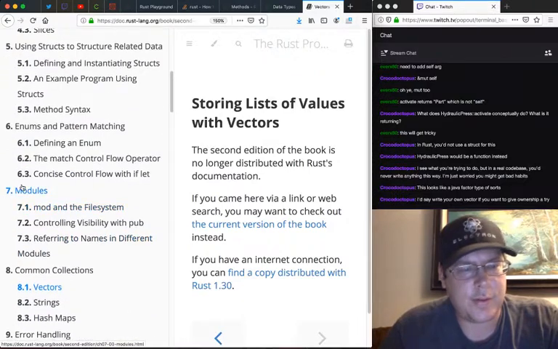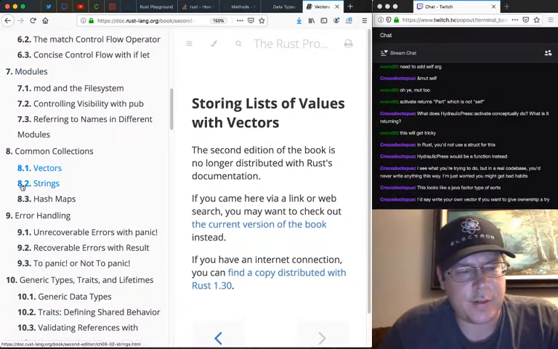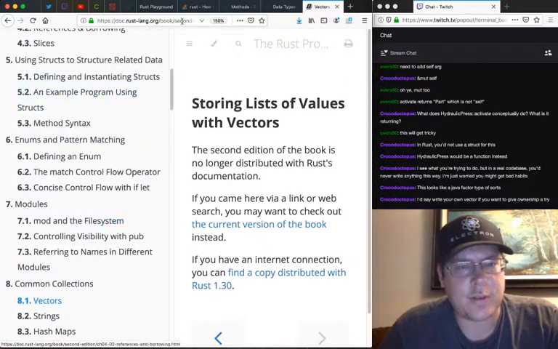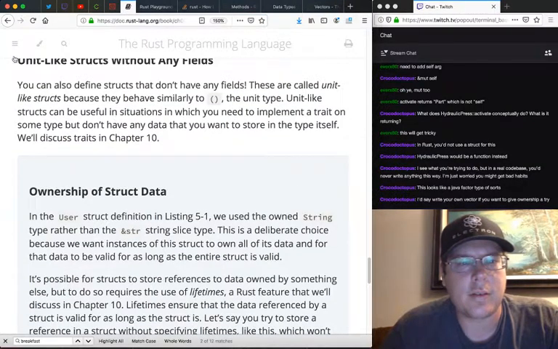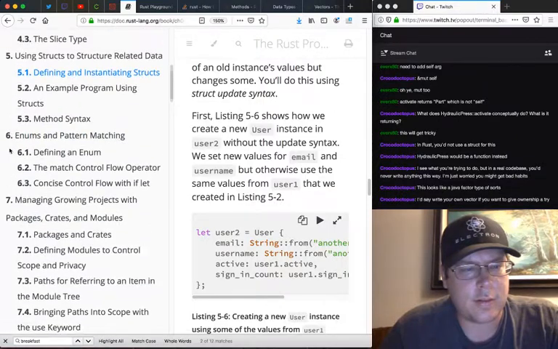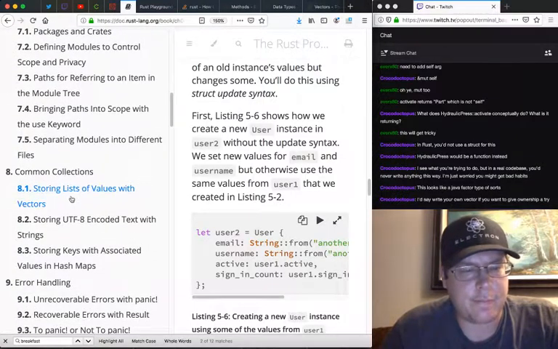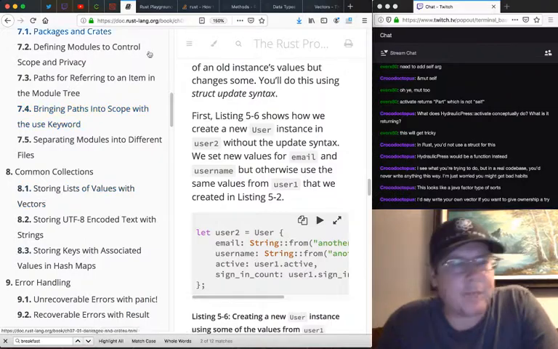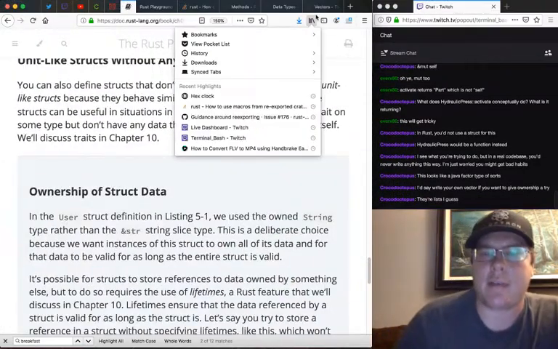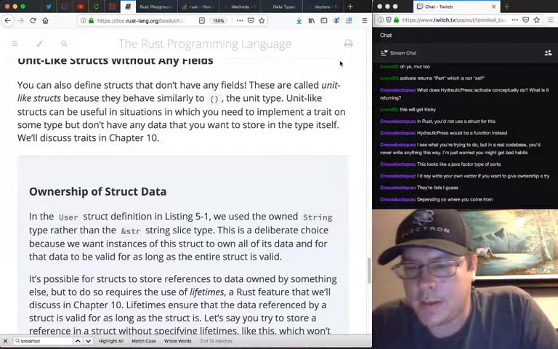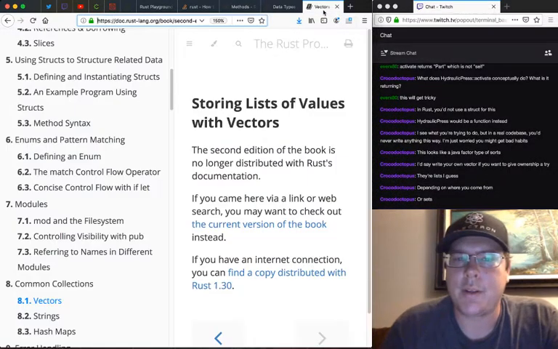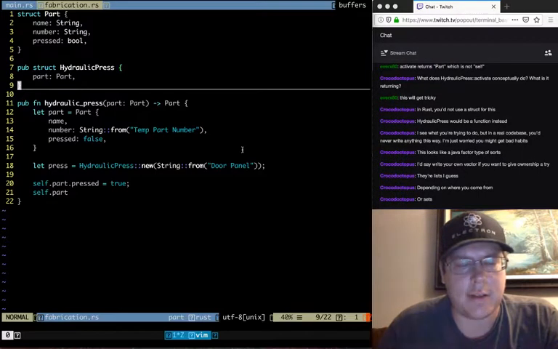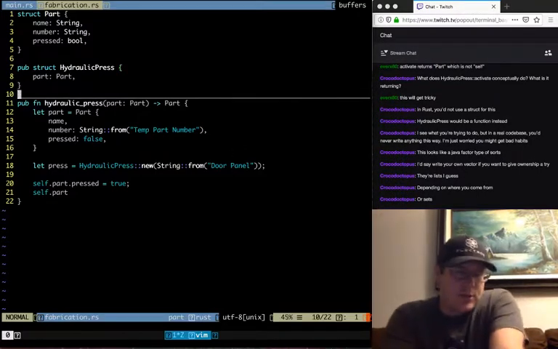So, or is it? Is this an old book? Yeah, vectors is the next chapter. So I'm not going to touch those yet because I haven't properly learned about them. They're lists, I guess, depending on where you come from, or sets. Yeah, okay. So we're not going to do that yet. So what we're going to do is use what we know.